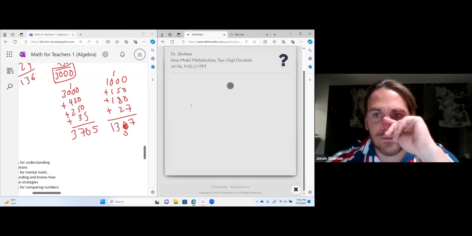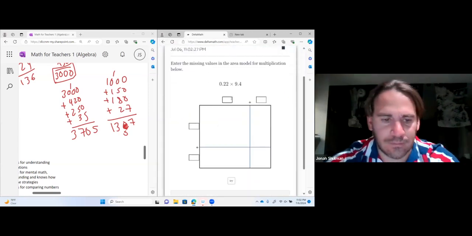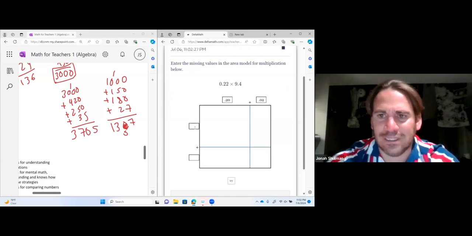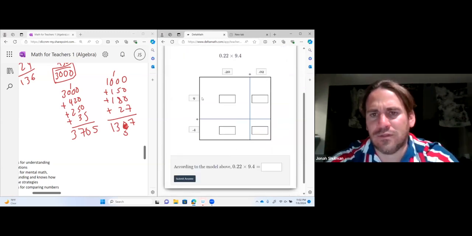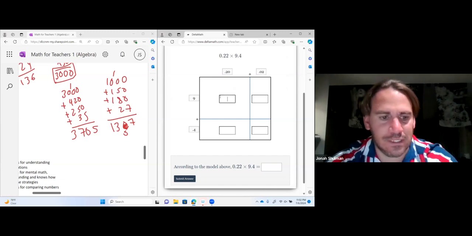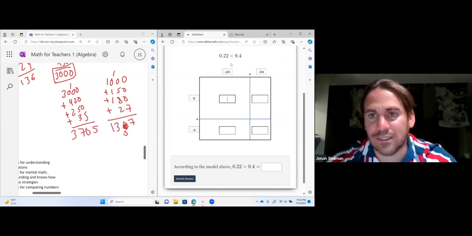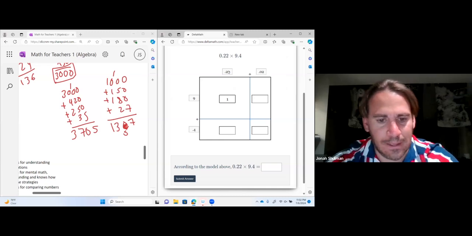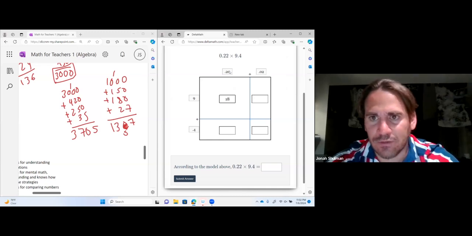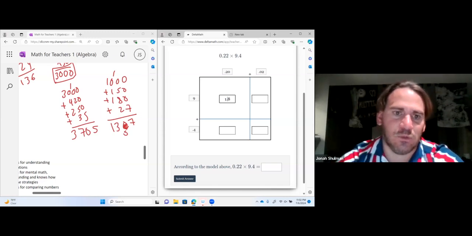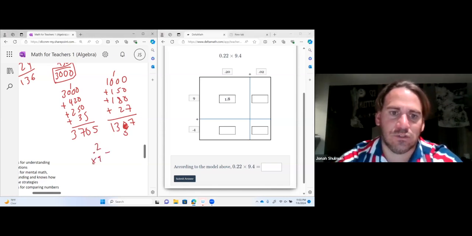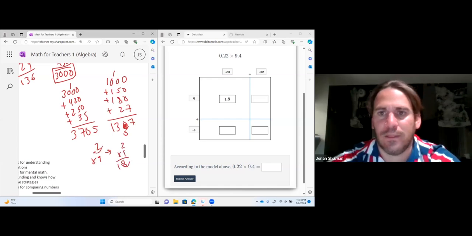All right, so now we got some two-digit decimals going on. I'm going to call this 0.2, 0.02, call this 9, call this 0.4. All right, so 9 times 2 is 18, right? And then I have how many decimals? Well, if I have the 2 there, it's just one decimal, so it's 1.8. That's how I did it. I did 9 times 0.2, which is really 2 times 9, which is 18, one decimal, boom.